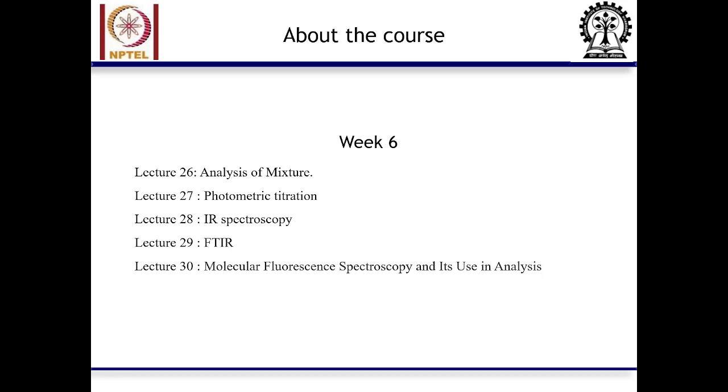Then in lecture number 29, basically we went through the FTIR. The question comes: why is there a Fourier transform in IR spectroscopy, and not in UV? Here the professor has told about the interferometer. These are the interference patterns. Basically, you have to do the Fourier transform from the time domain to the frequency domain. That's why it's called Fourier transform IR spectroscopy.